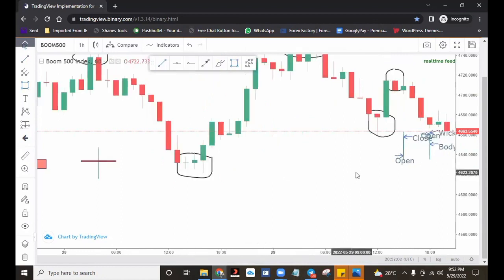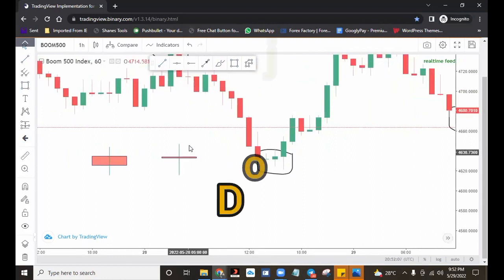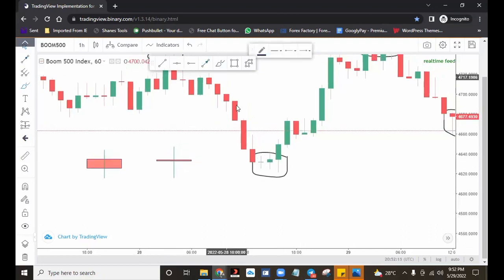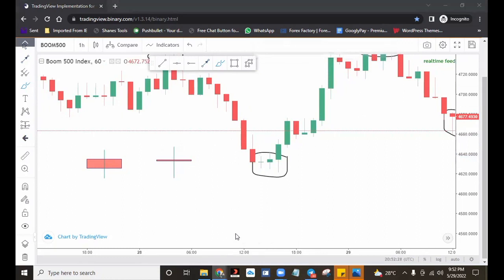That is an example of the candlestick you're seeing here. This one is called a doji. If you have your pen, you can write it down. This kind of candlestick is called a doji candlestick. You must understand that these candlesticks originated from the Japanese, so when you hear those kinds of names, you should understand what it means. So it's called a doji, explaining indecision.